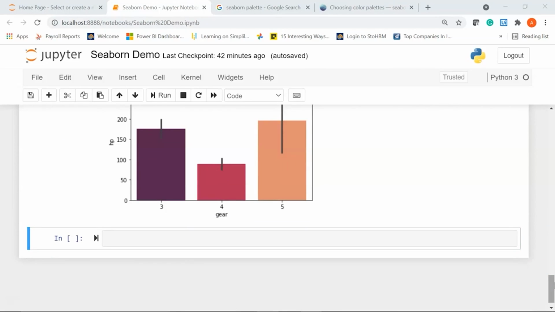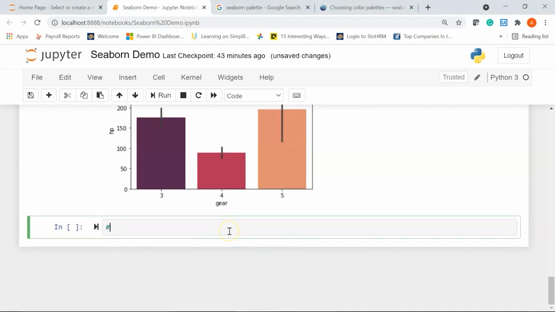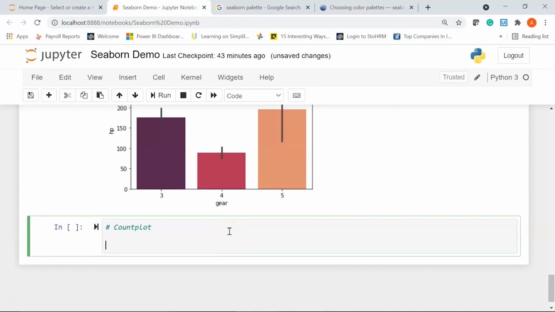So the count plot function in the Python Seaborn library returns the count of total values for each category using bars. We will create a count plot that returns the total number of vehicles for each category of cylinders. I'll just give a comment here as count plot. Alright, so I'll use the count plot function, and I'll define my x-axis as cylinders.